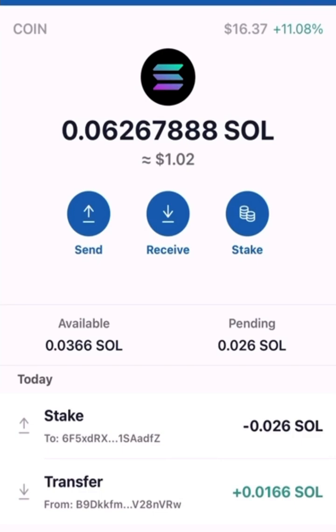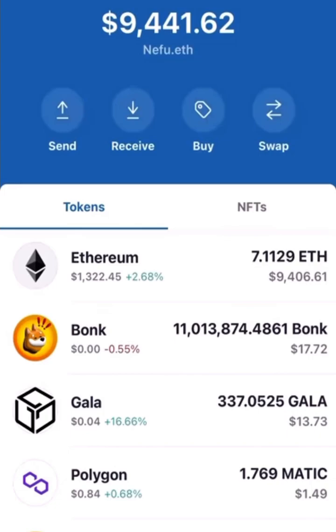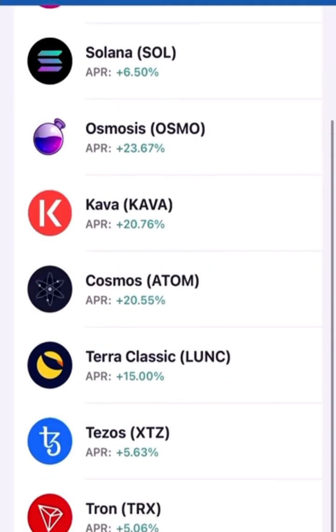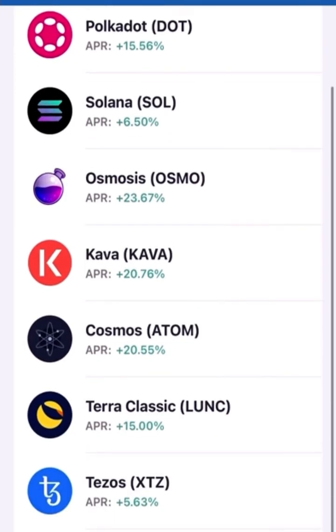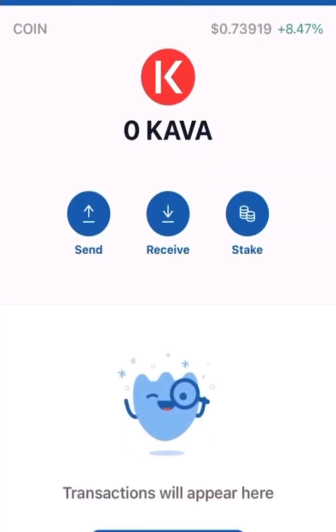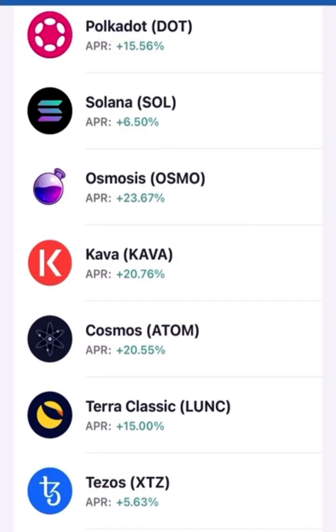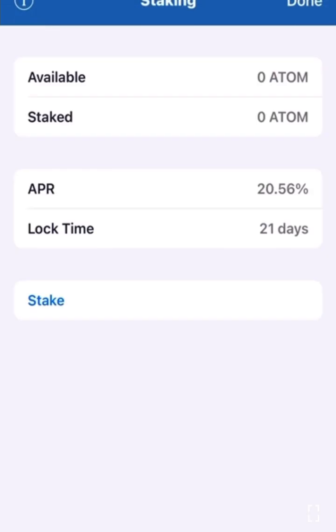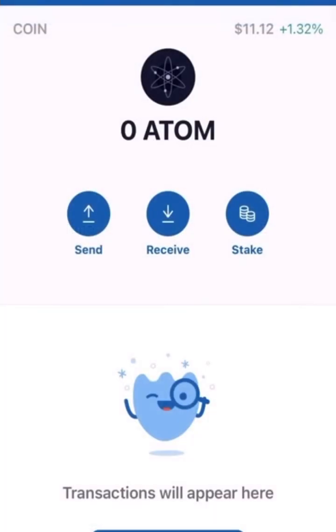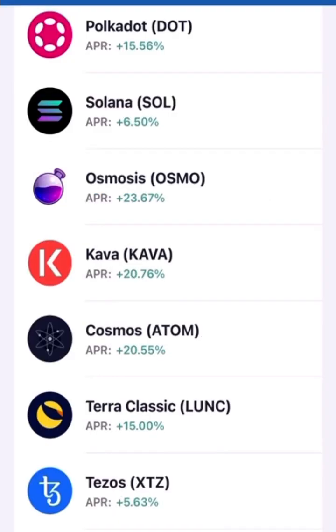All right. So staking is done on that one, and it works the same on each one of these coins. So you go back to Discover. You can click on staking, and you got your coins that you can stake. So if I wanted to put Kava, I can select that, move Kava into the wallet and do that. Cosmos, I can hit stake here, and then I would do the same thing. Each has its own rules, its own lockup times. This one says 21 days. The APR is 20%. So you can see the different coins have different amounts.